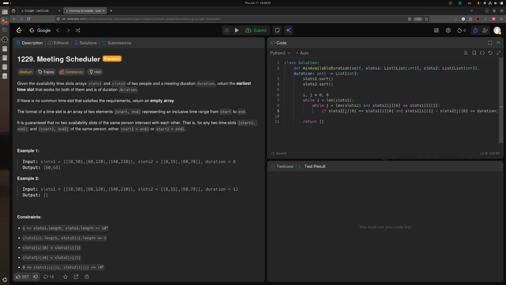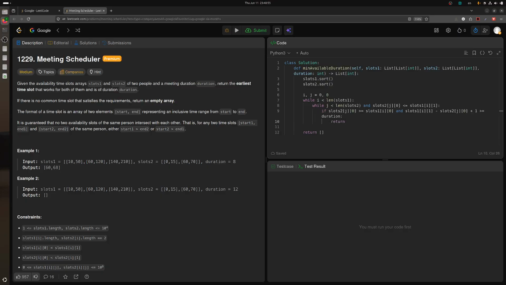Or is it really though? Because if we take this and this and duration, that's inclusive, so technically you want to do this, right?